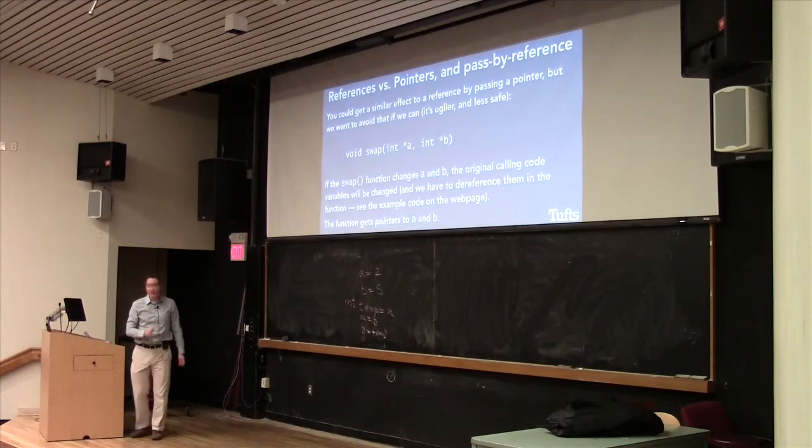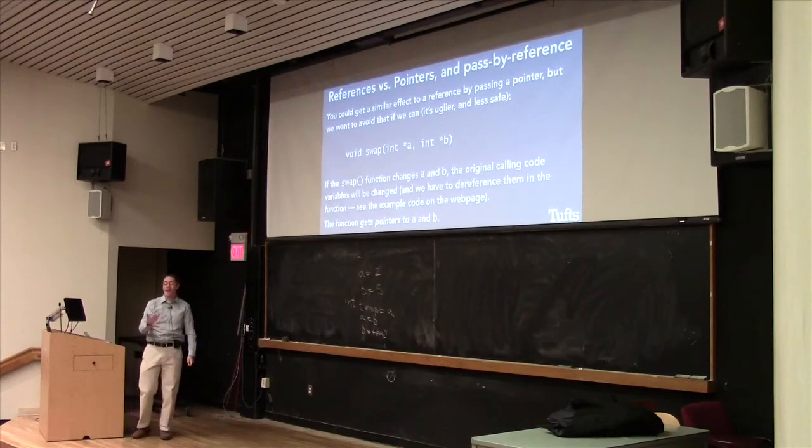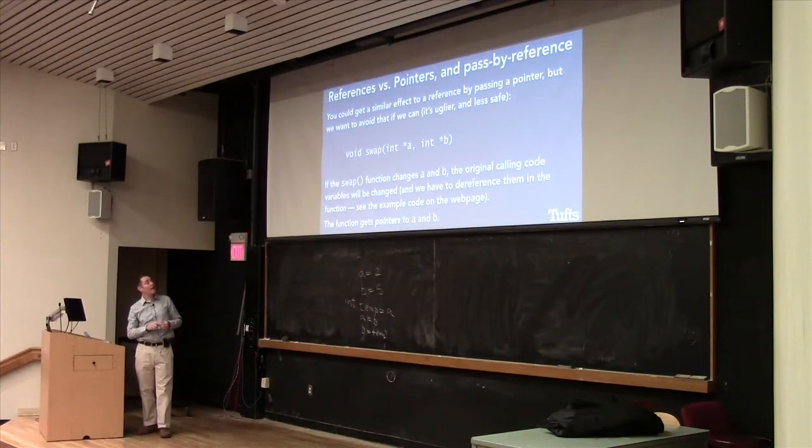We could say it this way. This is a third different way of doing this. We could pass the actual pointer. So in other words, you can say, hey, I'm going to pass you a pointer to A, and I'm going to pass you a pointer to B. And then in your swap function, which you have to write a little bit differently, you can change those variables. You have to dereference that variable, and that will actually give you the address, which will allow you to make that change.